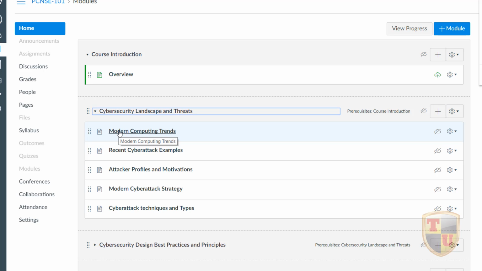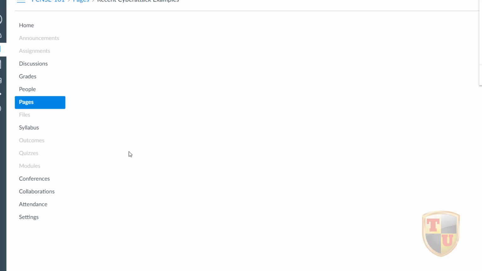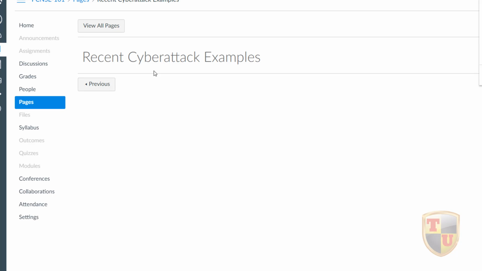There may be some games there. There's some quizzes. You'll see all the information and content that is going to be on the online course, content that's related to the learning objectives that you're going to need for the exam. This is all to prepare you for the exam.